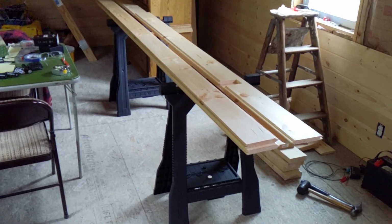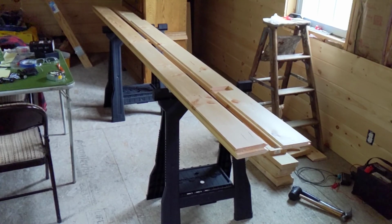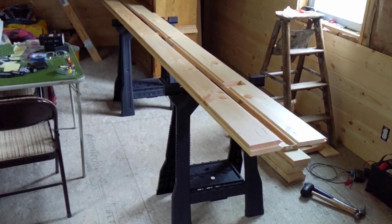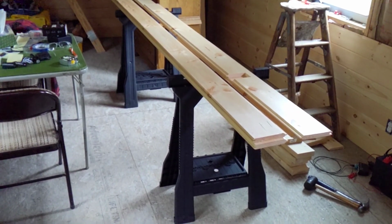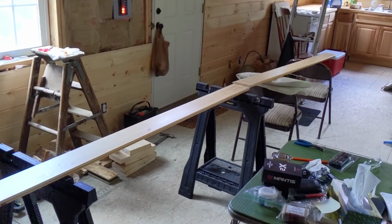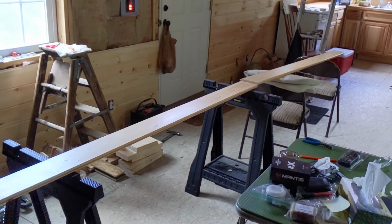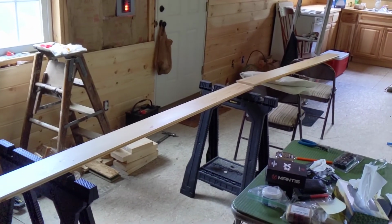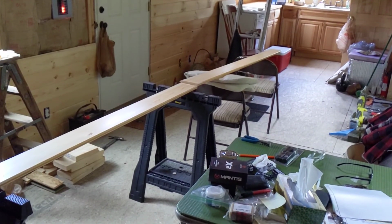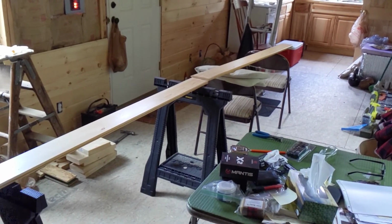I got tired of kneeling on the ground and cutting wood that way, so I splurged $35 and got the pair of Stanley sawhorses. I should have done this years ago. I know it's going to make life a lot easier. When I have a really long board and I got to cut a piece off and I don't want it to fall to the floor, and I only have the 2 sawhorses, I have to improvise. That's my 2 folding chairs to hold the other board up while I cut it. Worked out. Worked good.